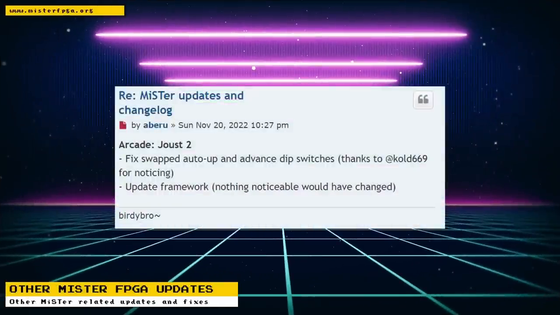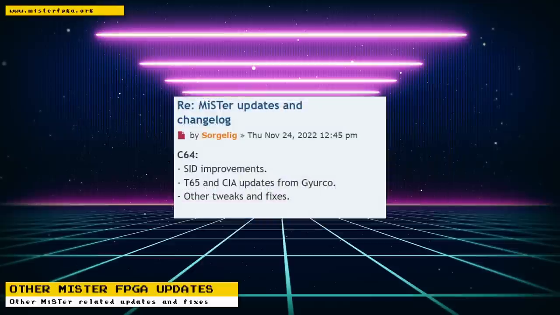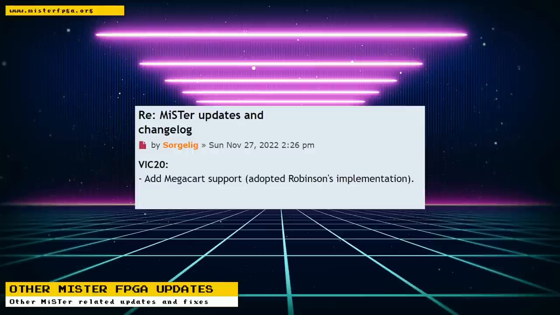Another miscellaneous MiSTer fixes and updates are, for the Joust 2 core, the developer Birdie Bro fixed swap auto up and advanced dip switches. This was thanks to Cold699 noticing the issues. The framework was also updated. For the C64 core, there are SID sound chip improvements, T65 and CIA updates from Jairoko, and other tweaks and fixes. The VIC-20 core has added MegaCart support. This was adopted from Robinson's implementation.